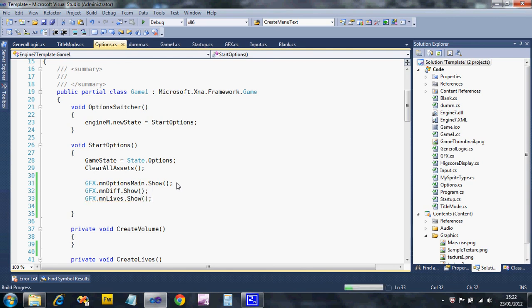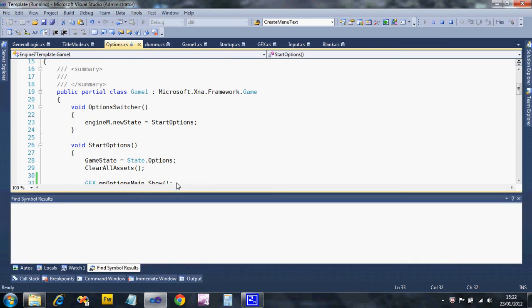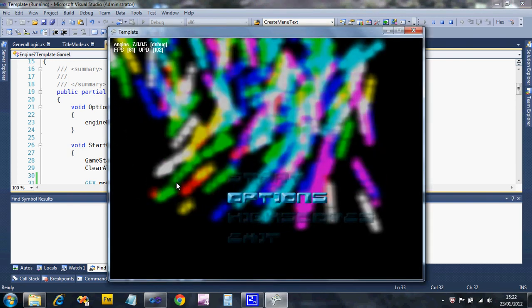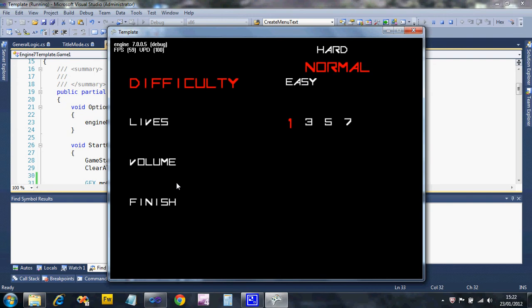Let's run that. Just see what that's like, and then we'll do the volume slider menu. And there you go. Again, there's no input code in this video, but you will be doing that in a separate one. So there you go. It's in a funny line, like a diagonal, and there's the lives, and I can't go off the end. That's what wrap no does. Okay, let's get the volume one done.